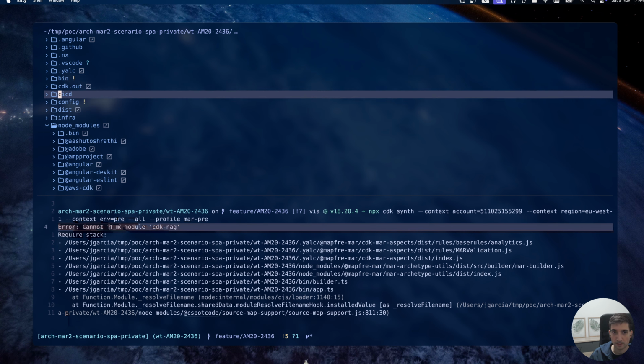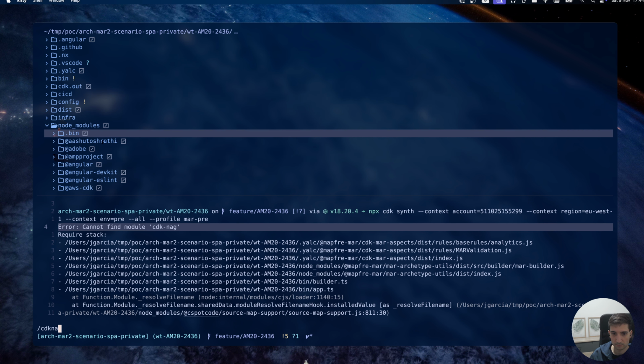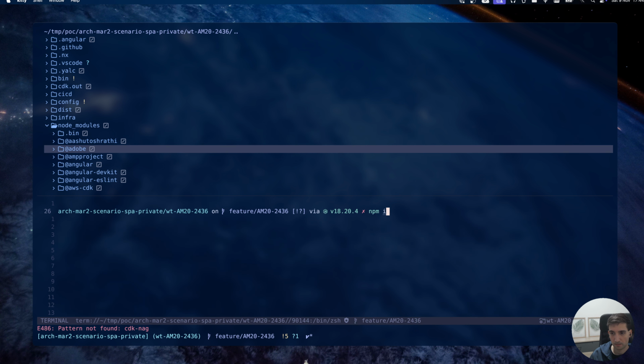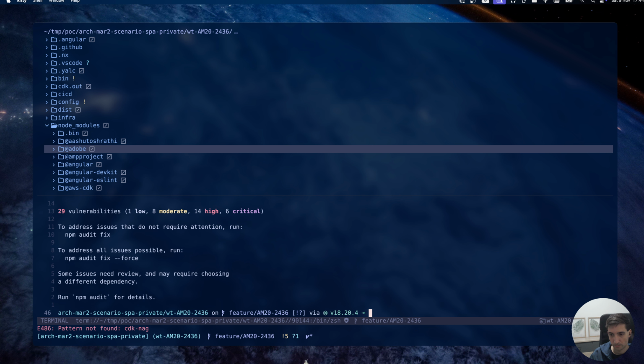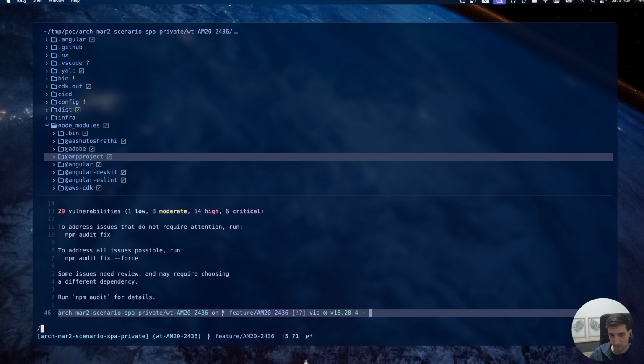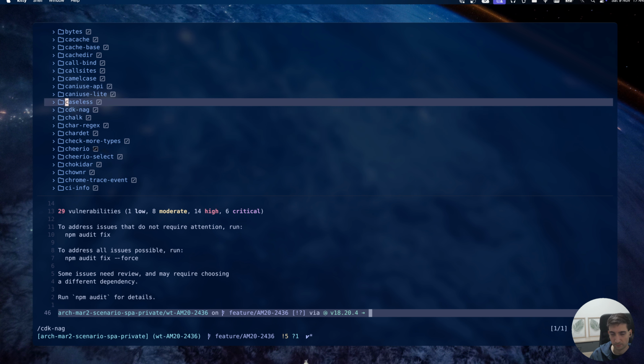Okay, it seems like we don't have cdk-nag. Maybe because it's in peer dependencies. So I guess now if we run npm install with the original package, now cdk-nag should be installed, and it is.